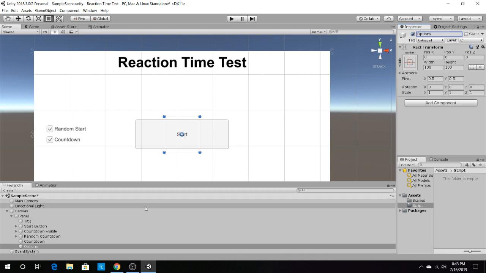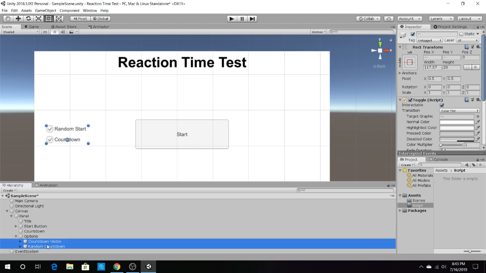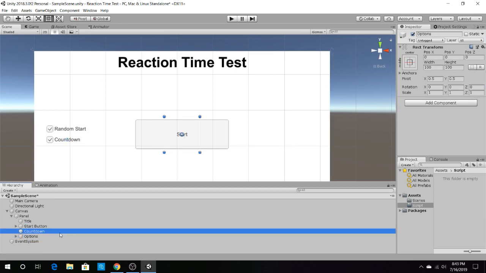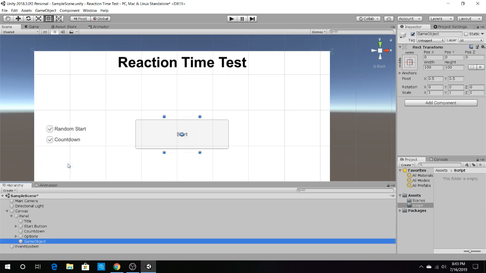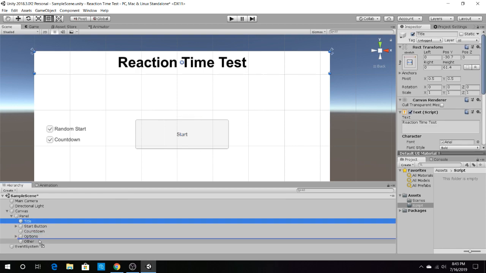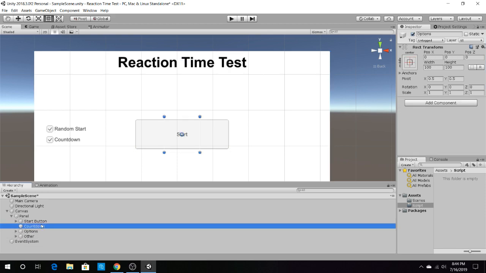We're going to take these ones and put them under options so that things look a little bit nicer. And we'll also have another one which will just be other, which I'll just put the title in.